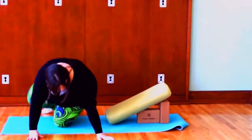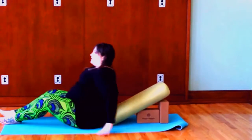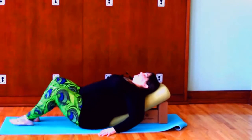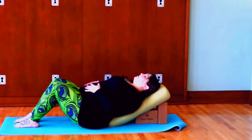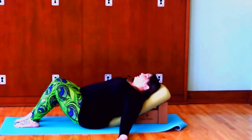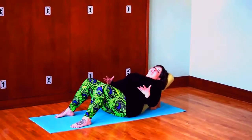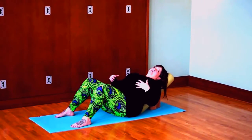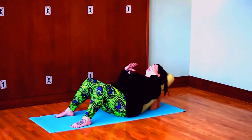And then you're going to sit right in front of the bolster and then just lie back onto the tower that you built. Now, you can rest your hands on your belly, or if you have some blocks, you can put them under your arms so they're not just falling out to the sides. Or this might feel really good, and you want to try that. Okay, so you've built your tower. Now you're going to sit your butt right in front of the bolster and then go ahead and lie back.